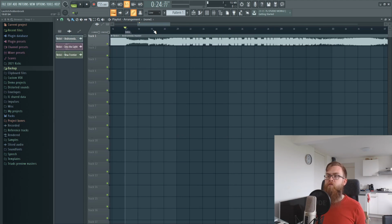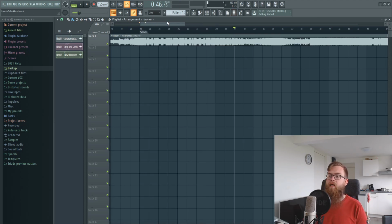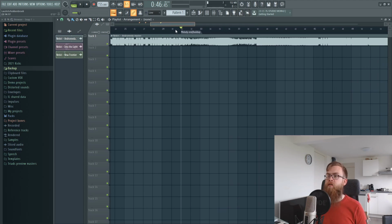So we have this intro, and over here the melody starts playing. So there you say melody. After that the melody goes on, you'll hear where the melody ends, and just note that down, like melody end. Maybe you want to note it down like this. Just make sure for yourself that it's clear what's happening in the reference track that you're using.